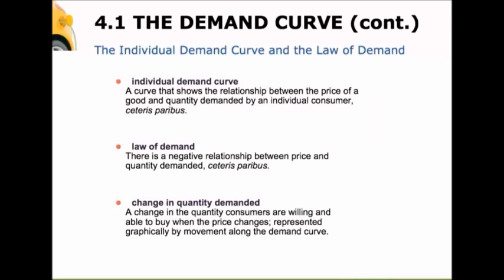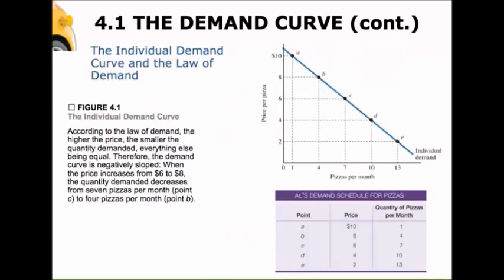So in this example, suppose the price of pizzas goes from $10 for a large pizza up to $50 for a large pizza. Now, that might seem extreme, but you get the idea. So if there's an increase in the price of pizza, you're going to buy fewer pizzas, everything else held constant. And that's a representation of what we call a change in the quantity demanded. When we look at a good or a service, if there's a change in how much we want to buy or are able to buy, and that is a result of a change in the price level for that good or service, we call that a change in the quantity demanded, and graphically we're going to show that as a movement along the demand curve.